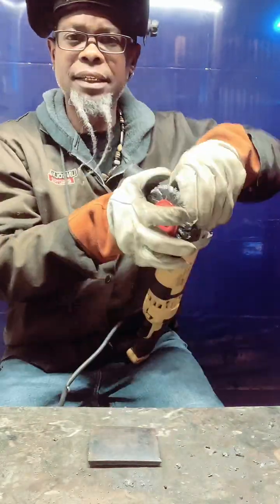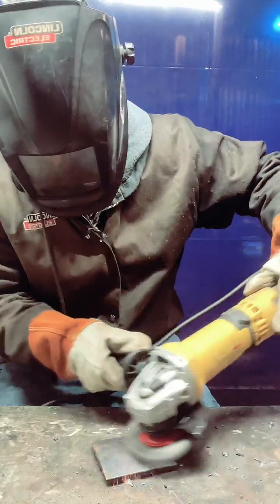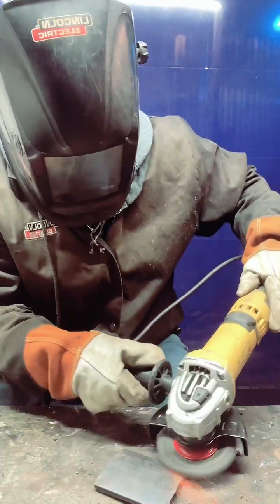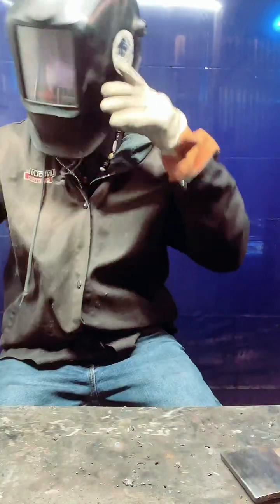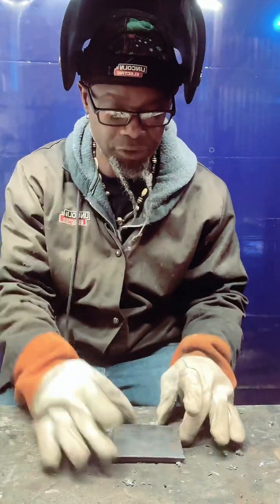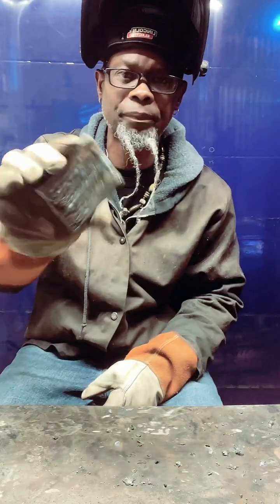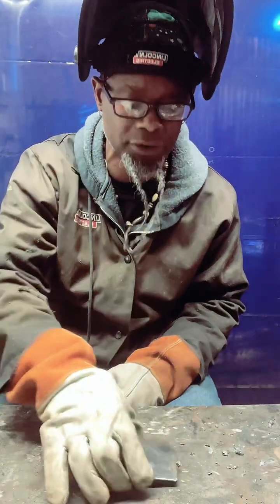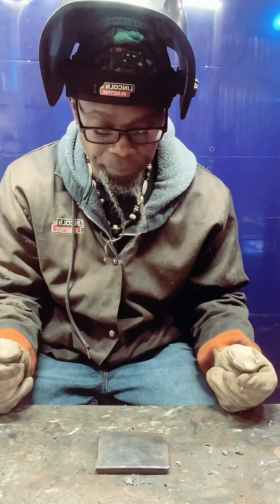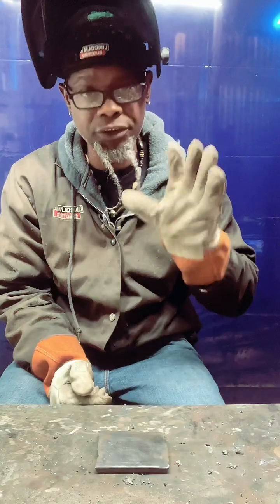Because with TIG, cleanliness is next to godliness. So you wanna have your metal clean. Having it clean, fam, will help you when you're trying to run a little bead. As you see, this is a 3/8 coupon. I would say practice on something thick like this because you can actually put some heat into it and work on your arc control.